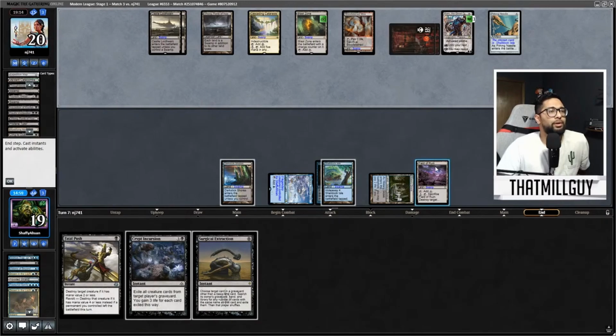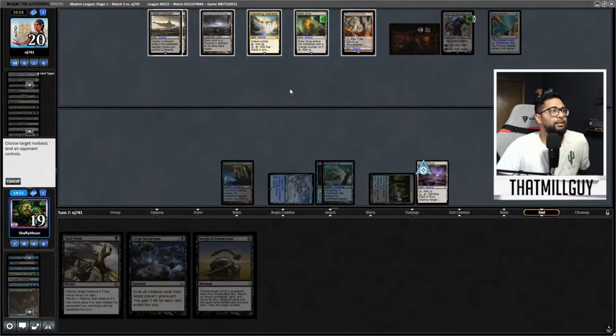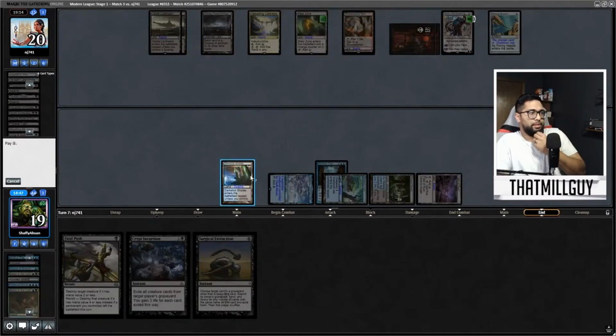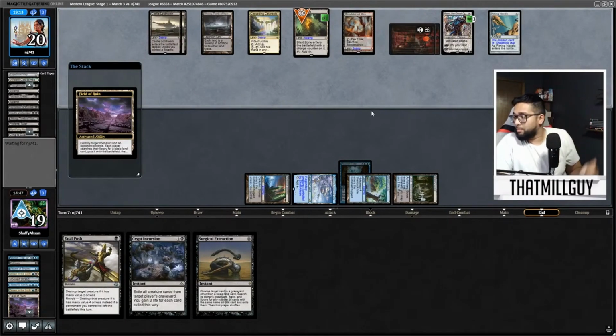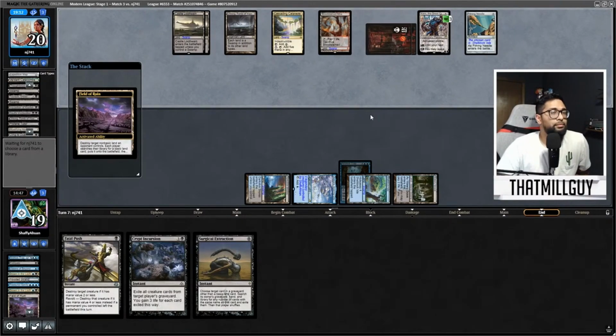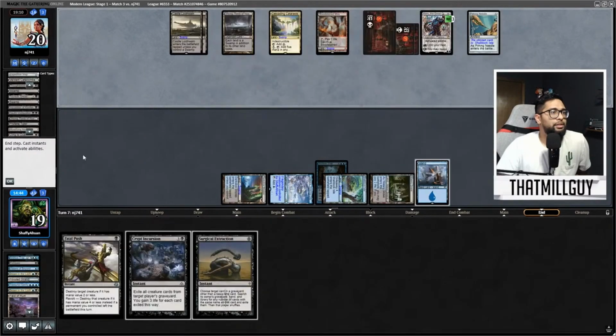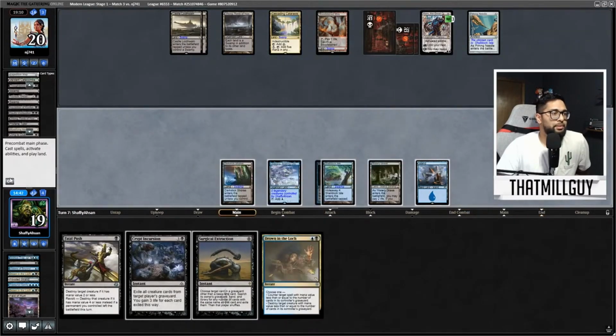I don't even know. I kind of just want to save this. But I also don't want to draw a land this turn. So I think I'll take Blast Zone, because that saves my threats. And then we grab Island. We have enough swamps.